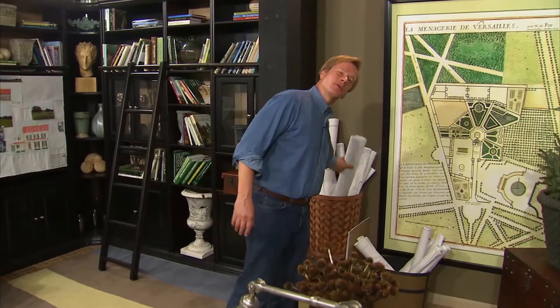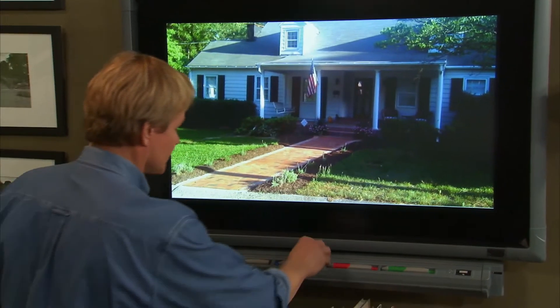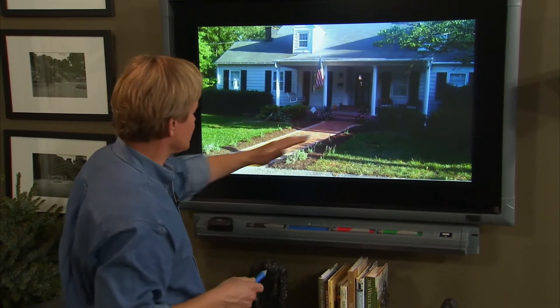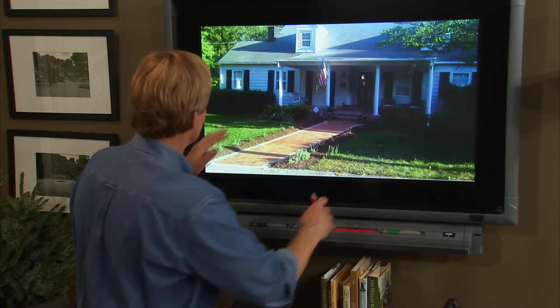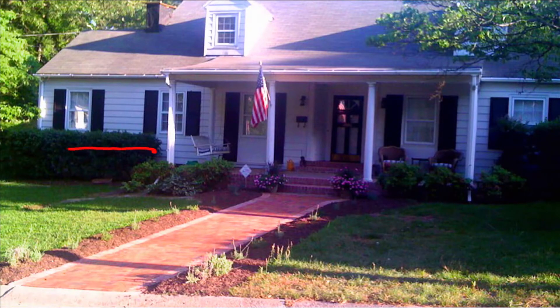Welcome to my design studio. Today we're taking a look at a charming house in North Carolina — it belongs to Melinda. I love the classic house, the portico or porch, and the use of brick. A couple of things to take care of right from the beginning: these hedges have gotten really too tall. They look like they may be yew hedge — a beautiful evergreen — but I would cut them down below the window and let them come up a little higher on the ends. We can see it's grown up well above the window, so we want to take care of that.